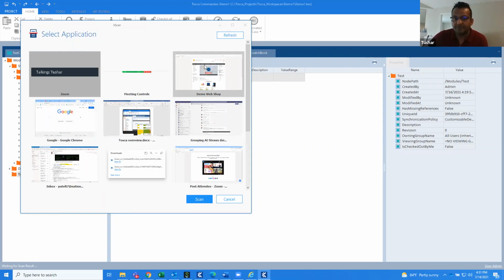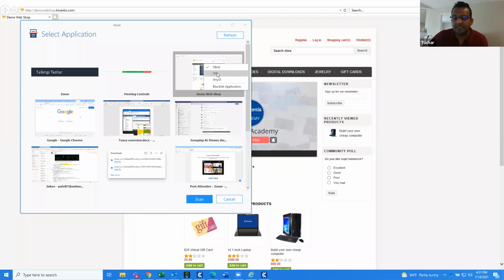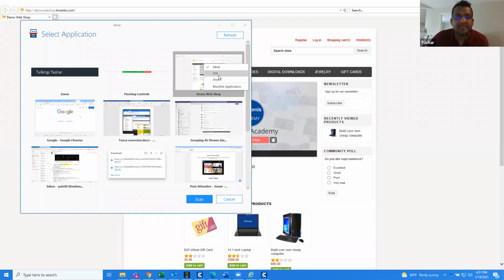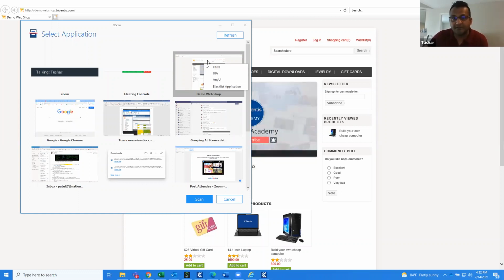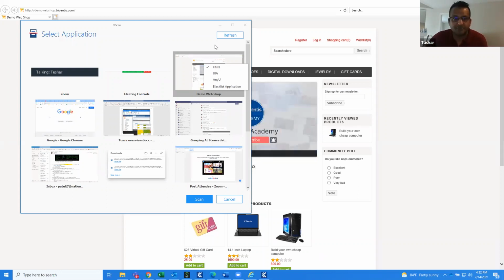So on this page, right click here, and there are a bunch of options. If the page is an HTML page, or if any page has no UI, we can go with this option. Even in the beginning, if we don't know what kind of application it is, we have to try. Tosca recommends this first option, the HTML one. Let me show you, then you can ask me.